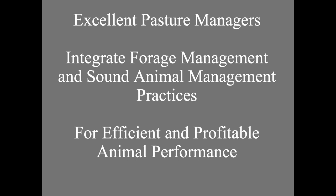As we go through the next two days, I want you to think about how you integrate the forage component with the animal component to get the result you're after. What I want to do in this presentation is go through six key concepts. For some of you, these may seem very simplistic, but these are the key concepts that you practice as you put together that system and make sure that system works from day to day.